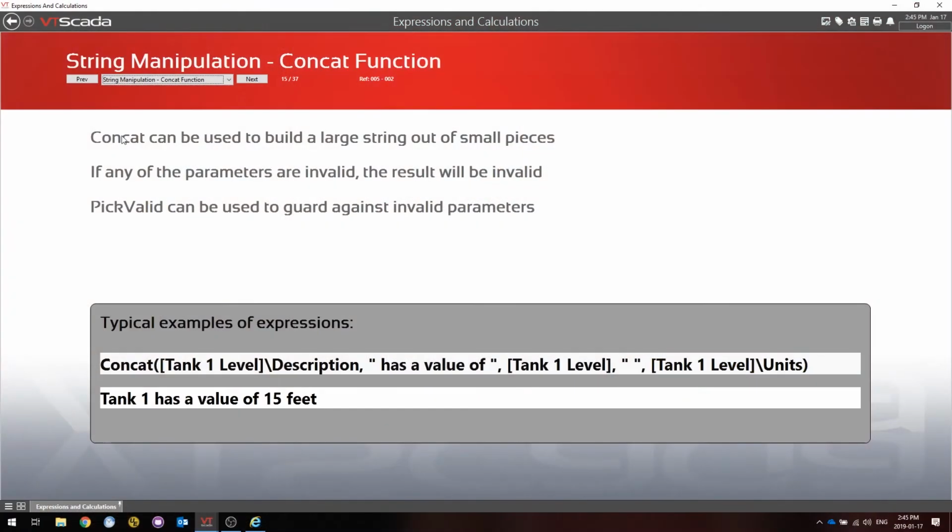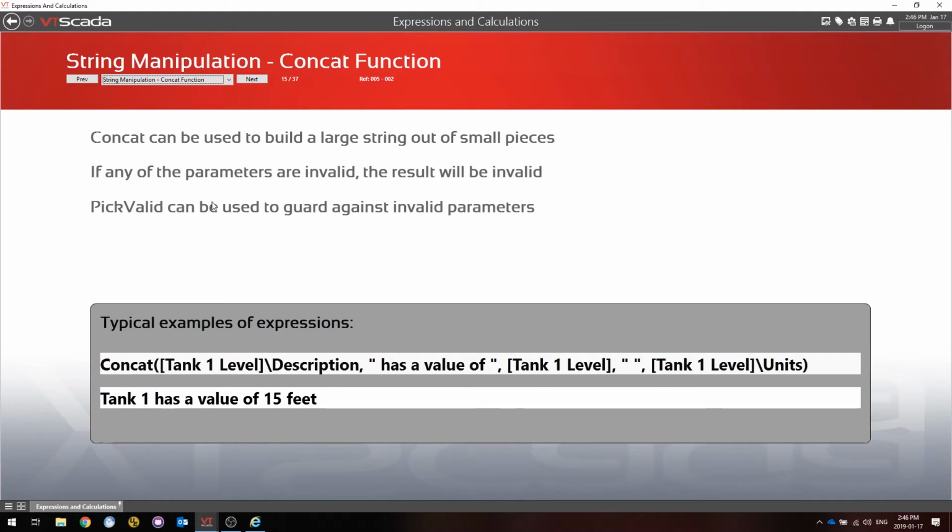Okay, so string manipulation is real useful when you're creating some pages and widgets. You might want to build these strings up that actually speak a little bit to the operators to say the value of this is occurring now, and you could build some more verbose kind of indications for your operators. So to do that, a real good function to know is concat. And concat can take n parameters, which is not a fixed number. You have to have at least 2 parameters, but you can have as many as you want, and it takes each one of those and builds a big string out of them.